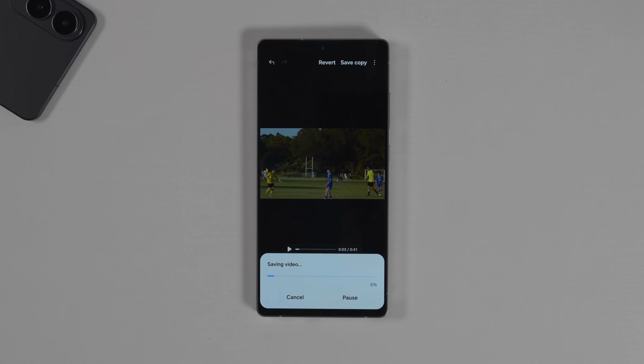I think that's great because when you factor in some of the changes that are coming to DeX and you factor in the fact that this is basically a PC in your pocket, you could content create on the go using this. I'm very excited to test that out once it fully becomes unleashed.